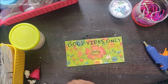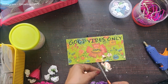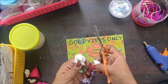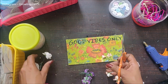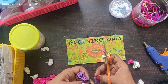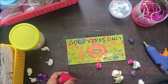Okay, so now this is done, and now I need to arrange my flowers, and this is one of the tricky but most interesting parts of doing a mixed media project, where you play around with so many elements, the paper flowers and everything, and they work wonderfully for your projects. So as you can see, my green color decoupage napkin has so many shades here, so I just thought that maybe I should add some more colors to it, add some more drama to it, and adding flowers is something which I feel is like adding more drama to your project. Which I absolutely like, I love drama in my project. And yes, I hope that works out good here.